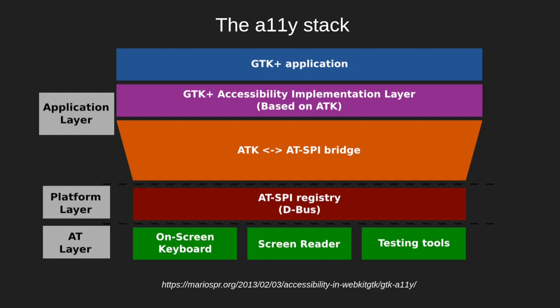Second, given the fact that each toolkit needs to implement ATK, it's extremely important for GUI developers to choose toolkits that are accessible and implement ATK. Otherwise, applications that aren't accessible are essentially going to be unusable for screen reader users. Finally, it's important to note that even if toolkits like GTK, Qt, or Electron can be used to create accessible applications, it's ultimately up to the GUI programmer to ensure the final application is accessible by using proper semantic UI design and following best practices for the toolkit generally.